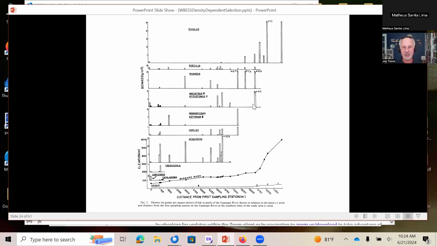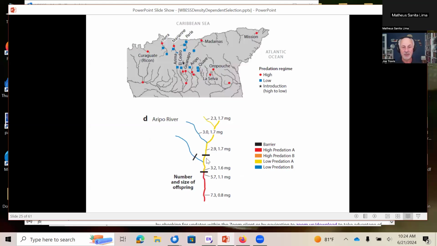And by the time you get to the highest elevations, guppies are found throughout. You really have only guppies and Hart's killifish. Rivulus occasionally gets up that high. So you have a situation in which you have a continuous variation in the intensity of predation going from low elevation to high elevation. This pattern is repeated throughout the Northern Range Mountains.